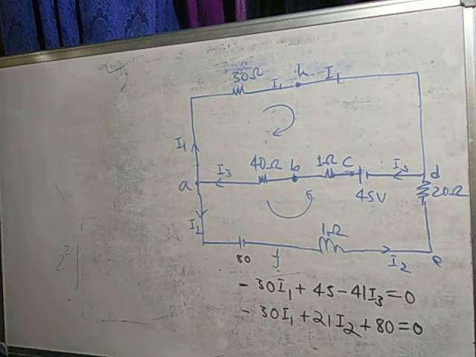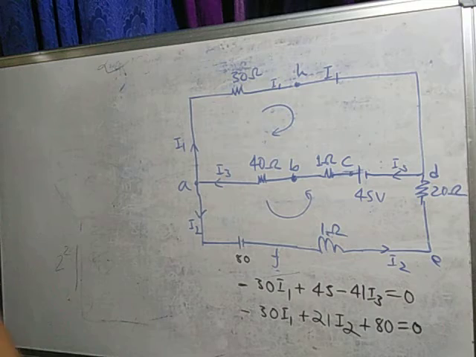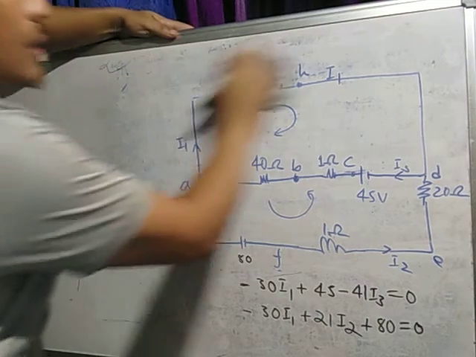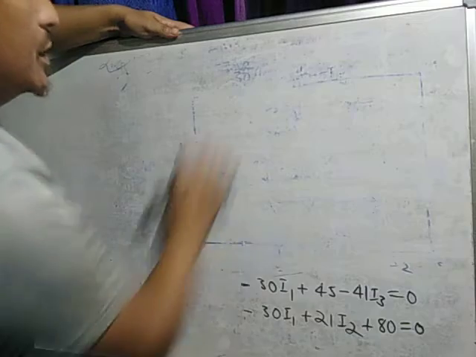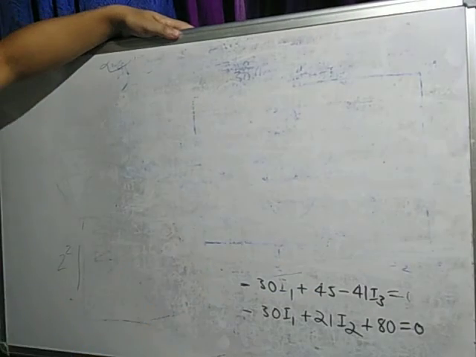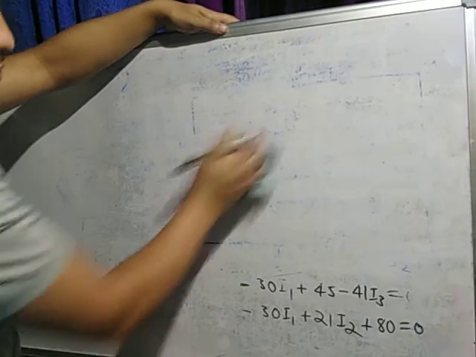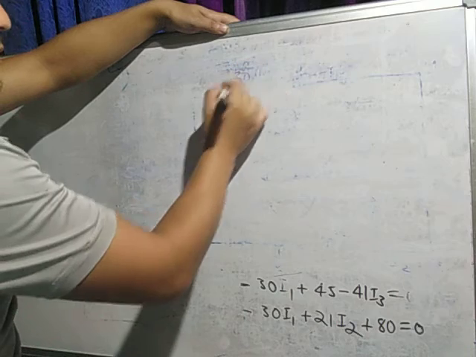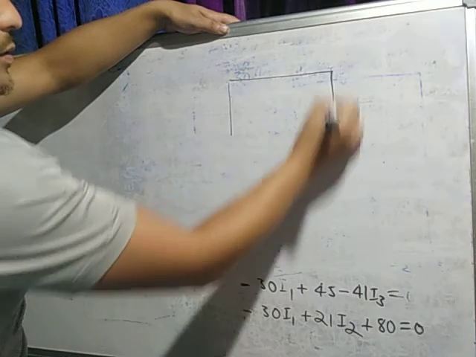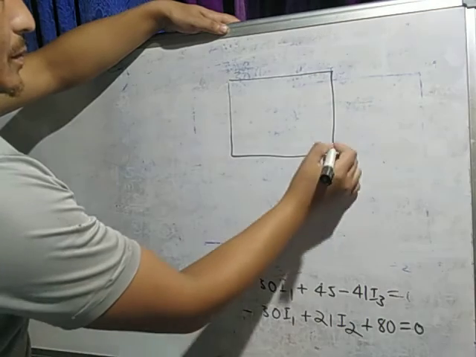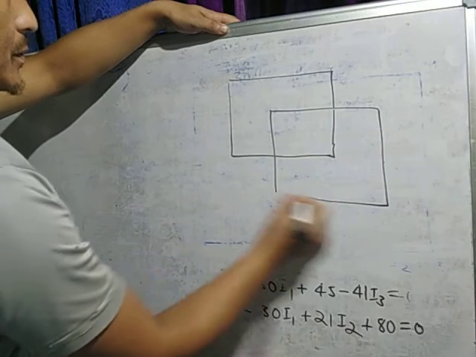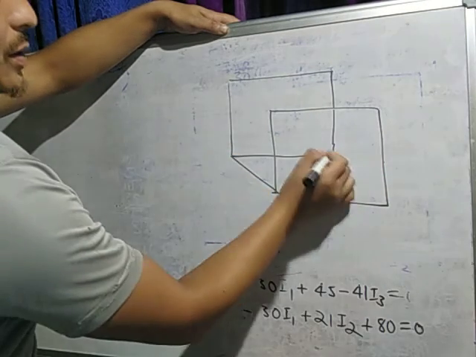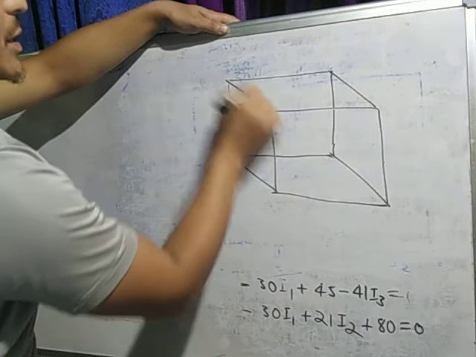Now next, this is the problem. Example, you see a problem. Let's first draw it, then we'll discuss. Okay, so let me draw a cube. This is your cube, all sides are equal. So let's draw a cube. Any type of cube you can draw. Okay, all sides are equal.